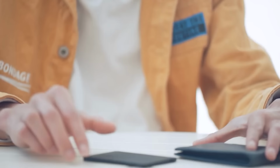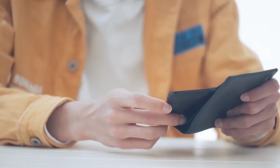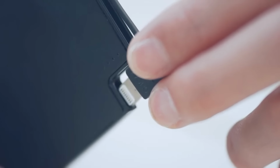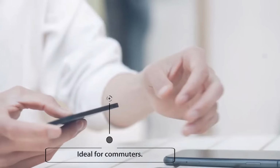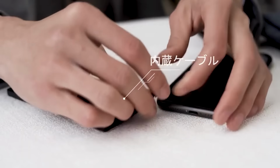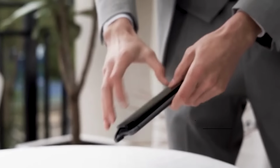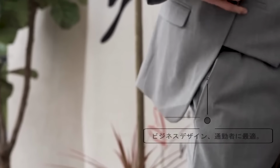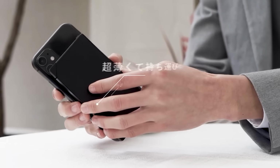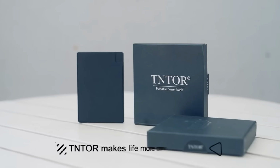If necessary, the power bank will even fit in your pants or jacket pocket. The model supports quick charge and power delivery technologies, and protection against short circuit, overload, and overheating is provided by several systems. The cost of this version is $37, but smaller models with a capacity of 2,500 mAh will cost you about $23.